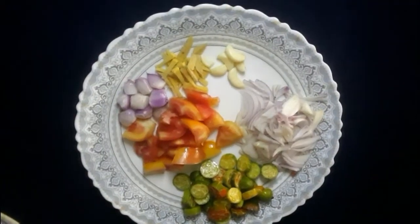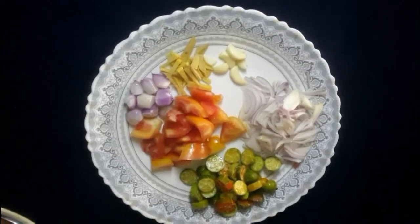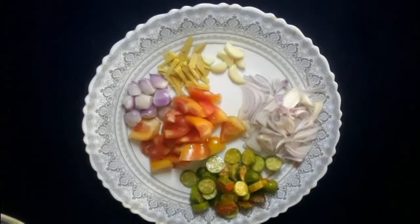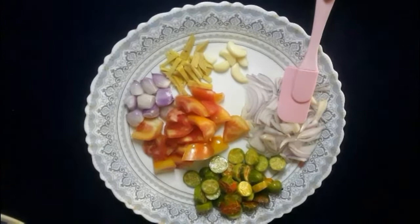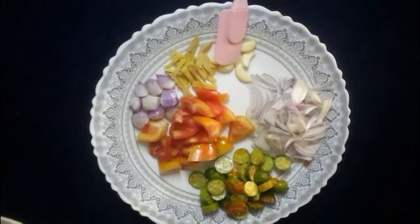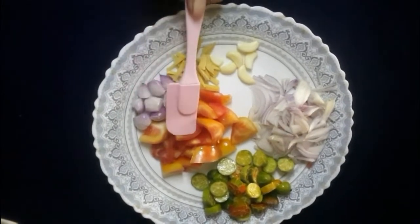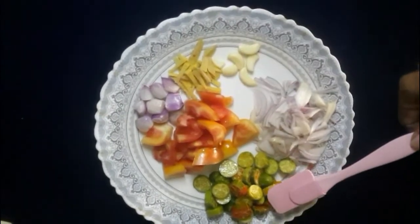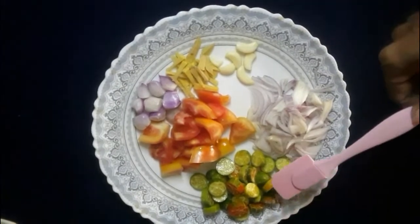Today we're going to make cinnamon ivy gourd tomato rice. The ingredients are 1 onion cut into pieces, 25 grams of garlic, 25 grams of ginger, 10 shallots, 2 medium sized tomatoes, around 100 grams of ivy gourd cut into pieces.